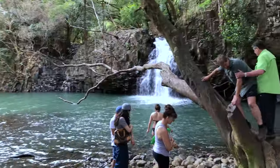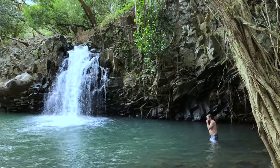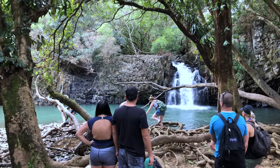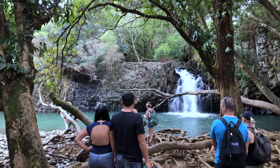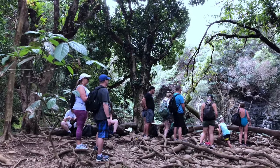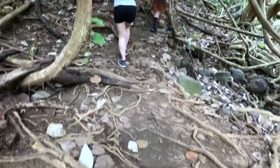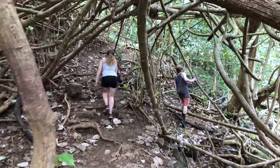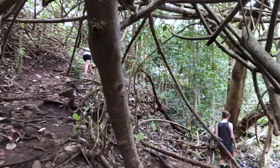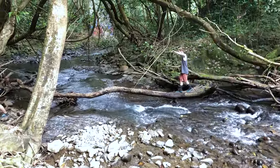And then you come along the stream, and soon enough, you see the waterfall. It's okay to jump in the water and take a swim, maybe get right under the waterfall, but don't swallow any of the water. It might be slightly contaminated with leptospirosis, like all stream-flowing water in the Hawaiian Islands. Don't drink it. The footing can be a little tricky walking over these tangled roots, all part of that jungle experience, or take a jog along that upper trail, then make like Tarzan and cross the stream on a fallen tree trunk bridge.